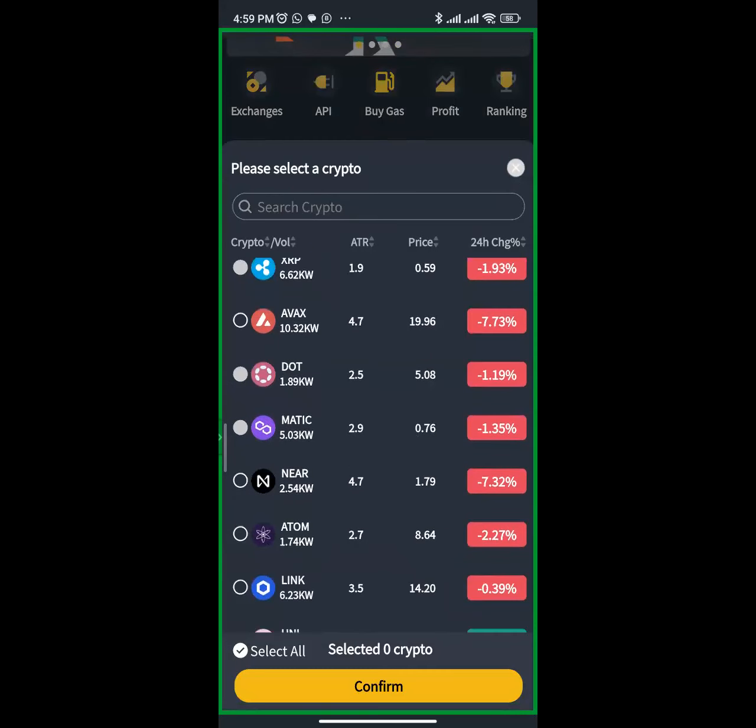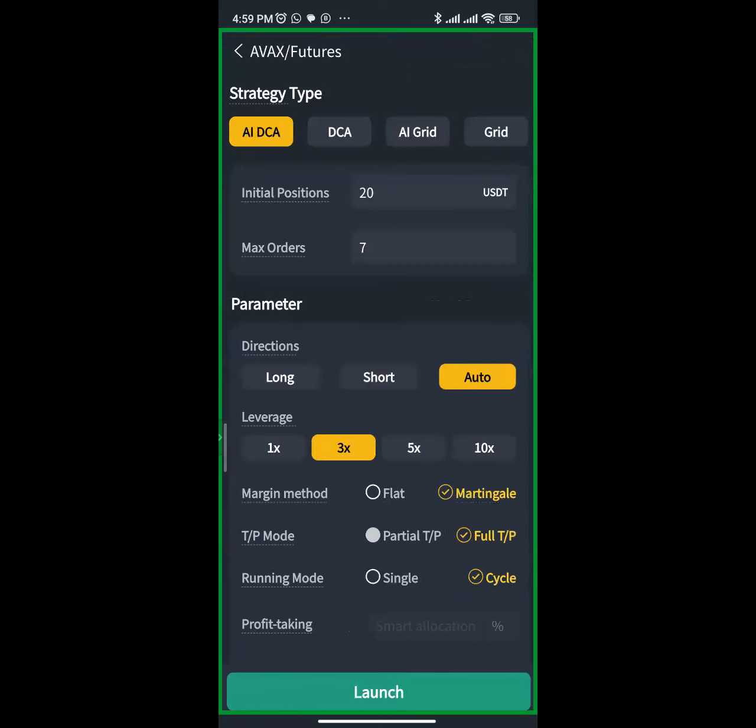You tap on the particular coin. I'm just using this as an example. You want to trade futures using the automated system. According to your capital, go to the spreadsheet, pick the number of coins as stated in the spreadsheet. You come to the futures classic and select the number of coins. If it's 2 coins, you select them. You can see the select buttons here. You can easily select them and also easily deselect them. Once you're done with the selection, you tap on confirm.